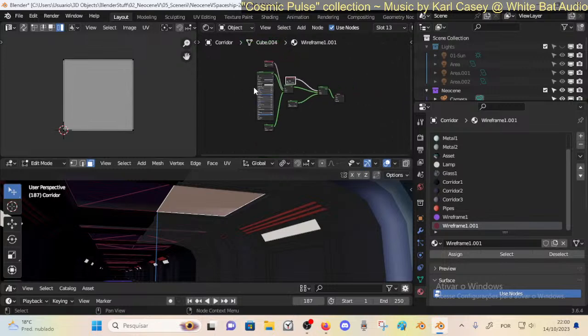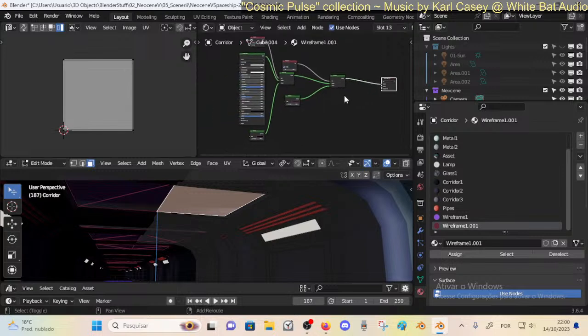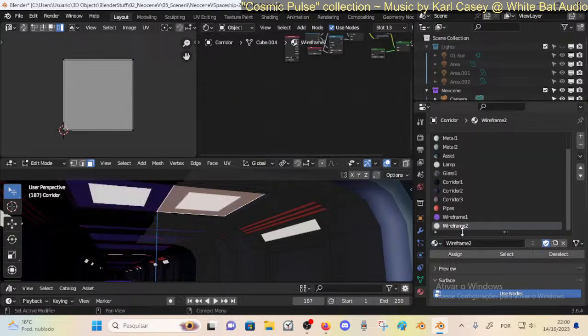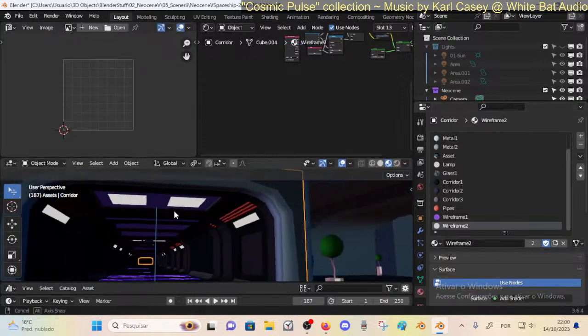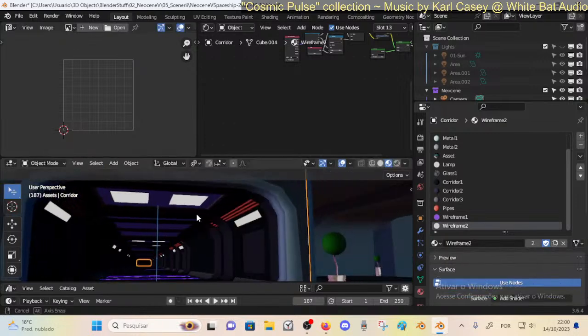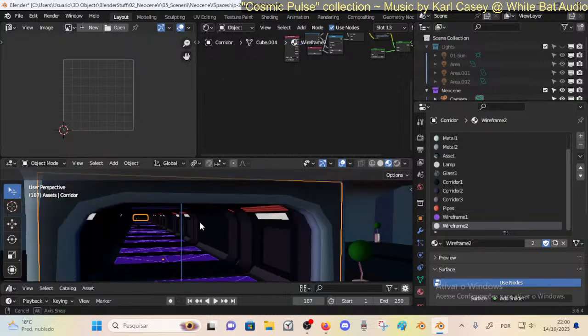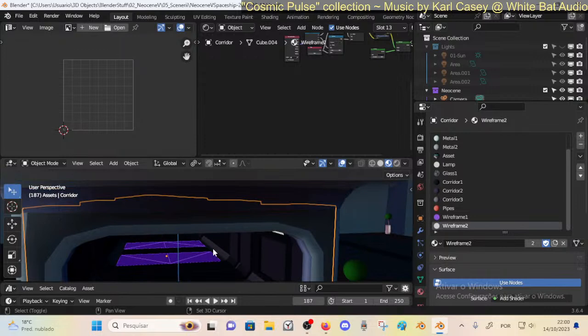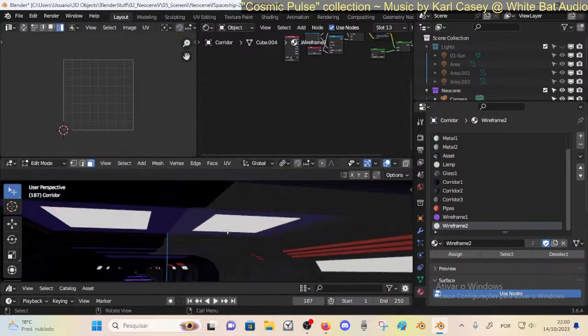Then if I get this thing here, you see that there's all this complicated node. Let's ignore that, and instead let's give this the wireframe 2. There you go. That part on the bottom is kind of cool though, the way it is. Of course we can make more subdivisions here, if we want to play with that.